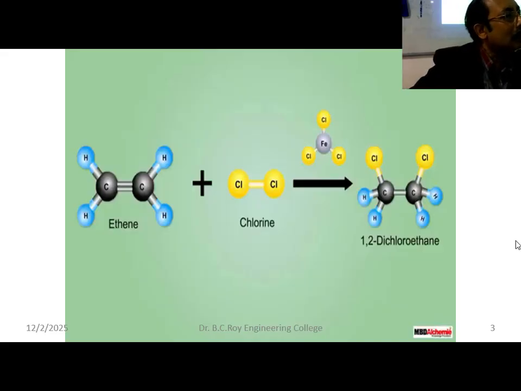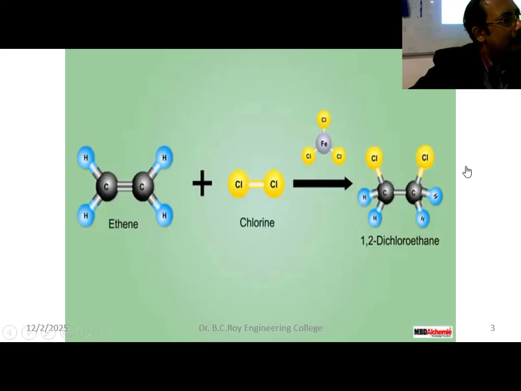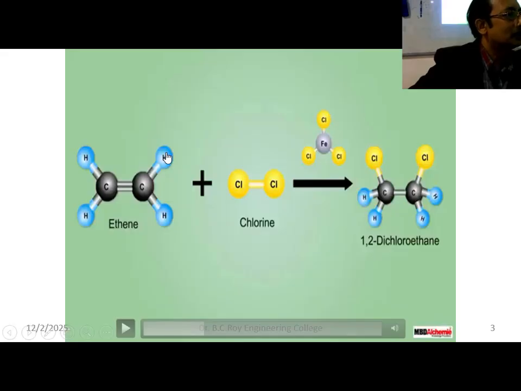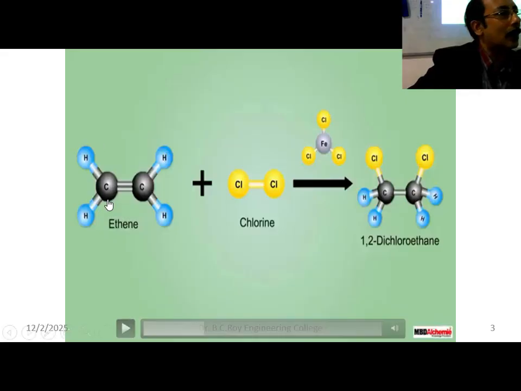How do you know that? Otherwise, it is circumstantial evidence. This molecule is a non-polar molecule, and Cl minus obviously cannot attach. So ultimately you are getting the product where Cl is added. What do you suggest then? How is chlorine approaching? It has to be Cl plus, otherwise it is not possible to approach because Cl minus cannot attack here.